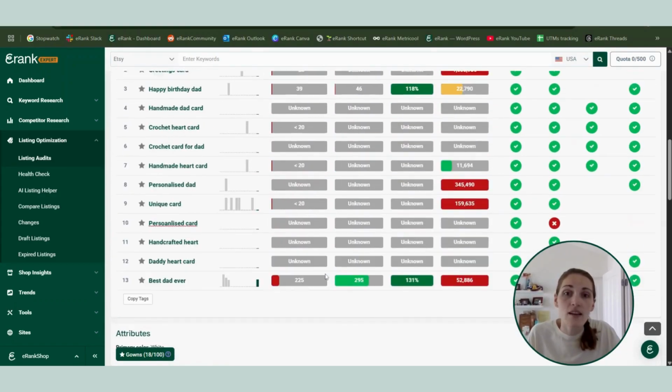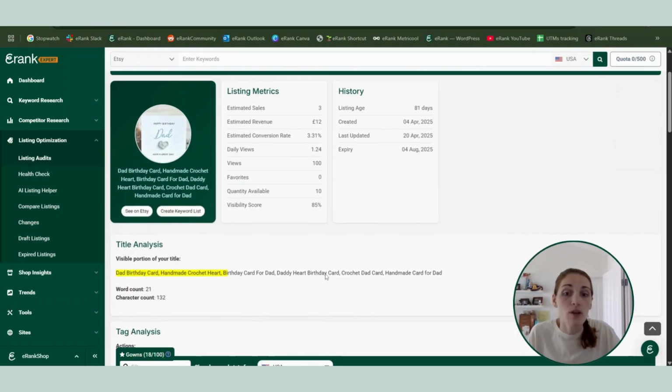So for this listing, main recommendations would be to rework the title and tags a bit, unless this listing is performing well for you. If it is bringing in the searches that you want, if you are getting a good conversion rate for it, don't touch it. But if you're noticing that you aren't selling any of these, which it looks like you may have sold a few, definitely check your stats before making any changes. You also could track this listing with eRank's Track Changes tool for a week or two to see how it performs on a daily basis before making those changes.